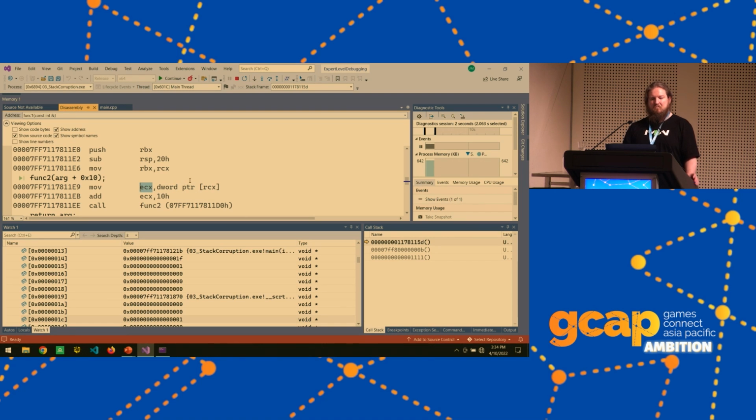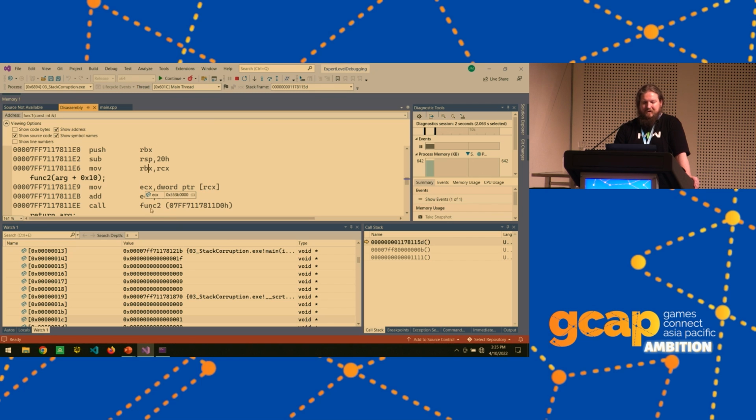ECX and RCX are the same register here, so it's just overwriting it. So the whole RCX register is gone. We can't look at that, but luckily it was saved in that RBX register. So let's follow and see what happens to it.